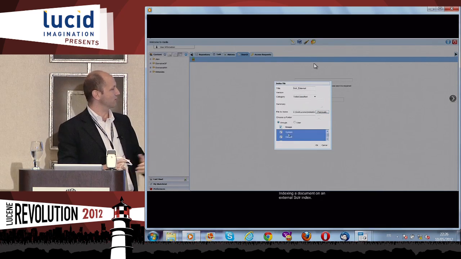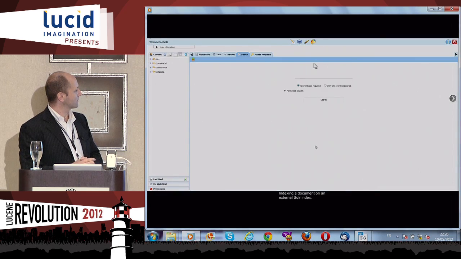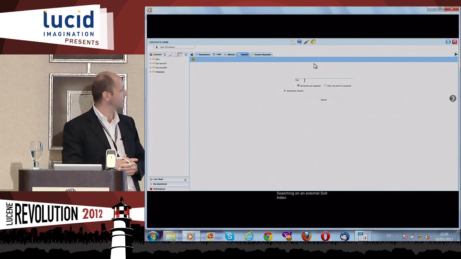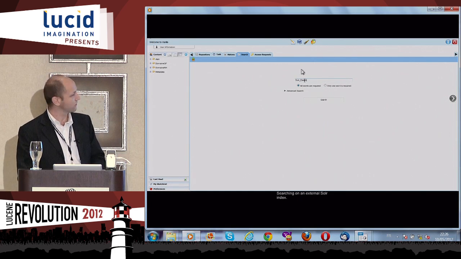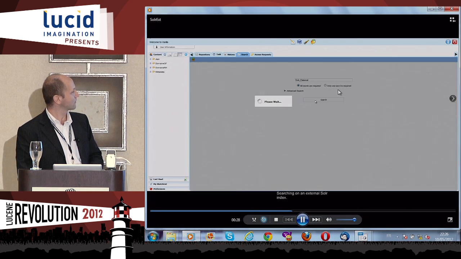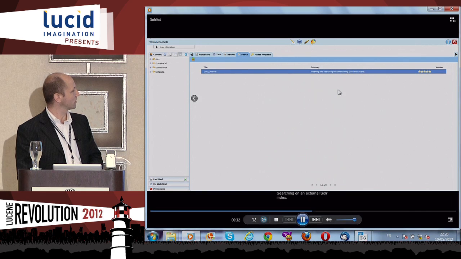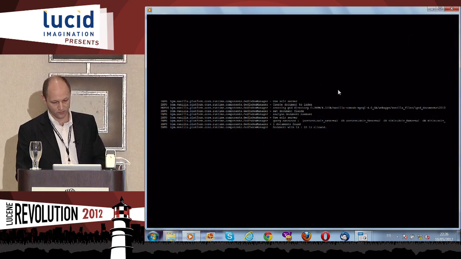So always the same example, except that now, when you run the search, maybe you will find better code. So the code is there. And after, I think we will use the Solr one.